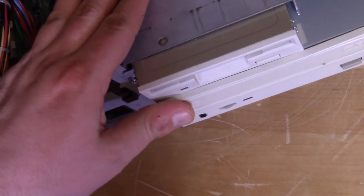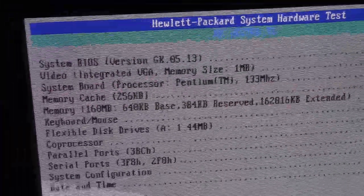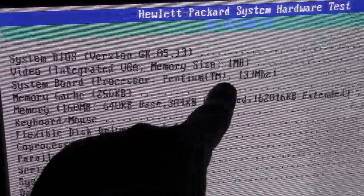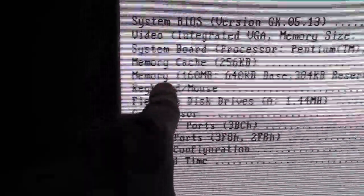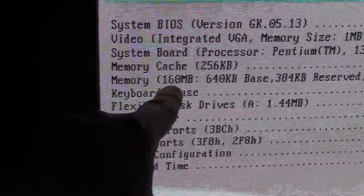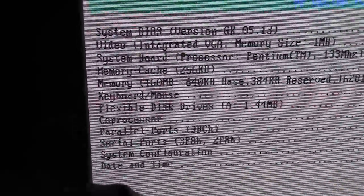We'll see what I can rig up for this. Well, we got 1 megabyte on that memory, and the processor is showing up as a 133 megahertz Pentium, 256 cache, pretty standard. I was wrong about the memory. It's got 160 megabytes installed, so maybe 256 is the limit for this machine. Again, not sure, I'll have to look that up.